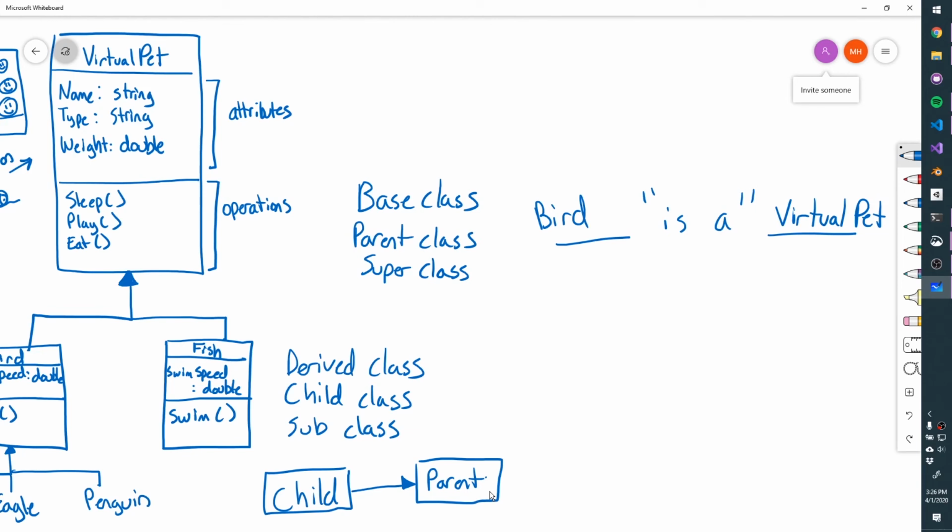And as a sneak preview of some stuff we'll talk about when we get into code, there's another type of relationship called a has-a that has a similar structure. So let's take our bird again. And a bird could have a toy. So has-a is a different type of code relationship than inheritance. We wouldn't use this inheritance structure that we're talking about to model the bird and toy class. But if the things that you're modeling in your world happen to fall into this is-a relationship, where bird is a virtual pet or fish is a virtual pet, that is often a clue that inheritance might be a good fit for the problem that you're trying to solve.